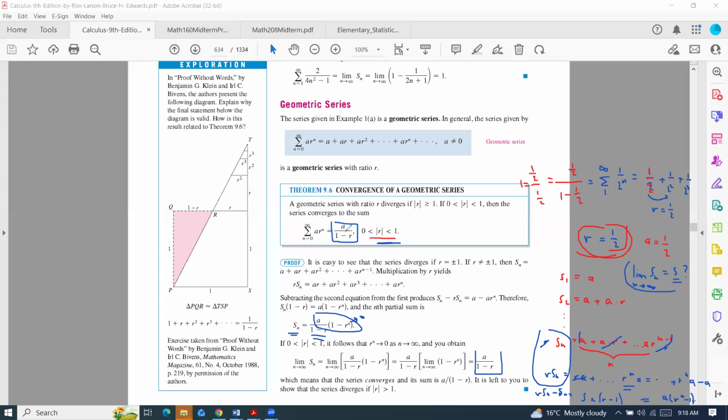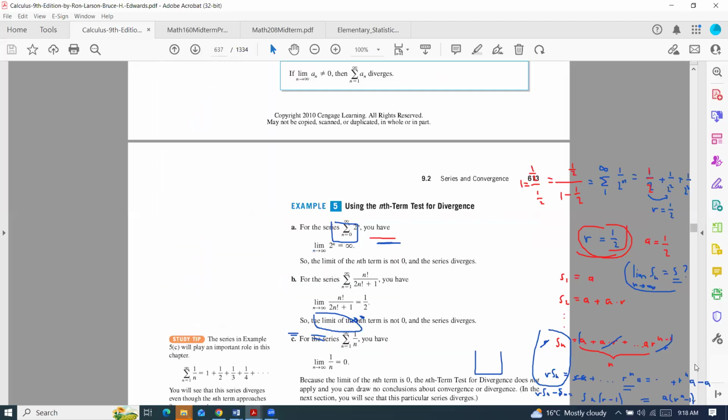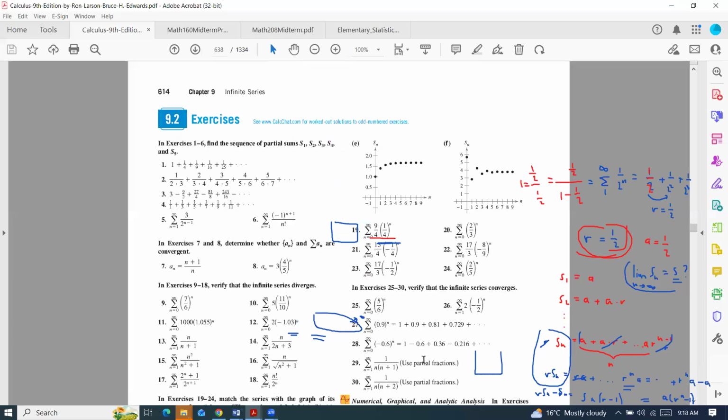So this is worth getting a piece of paper, pen and pencil, and trying to reproduce, because this is one of those classical proofs. And the key place to watch out is that your ratio needs to be less than 1. Then you add terms and you produce a meaningful sum. I think it's a good idea now to look at some exercises with this geometric series. It turns out geometric series are good because they have a formula for the sum.